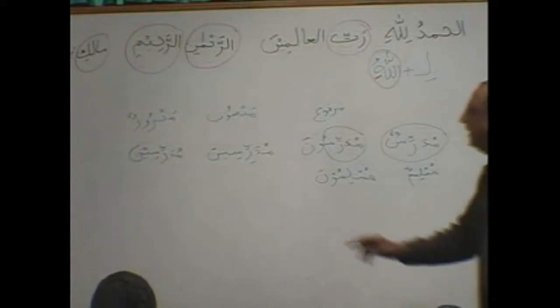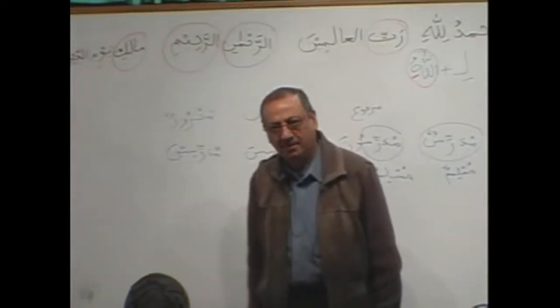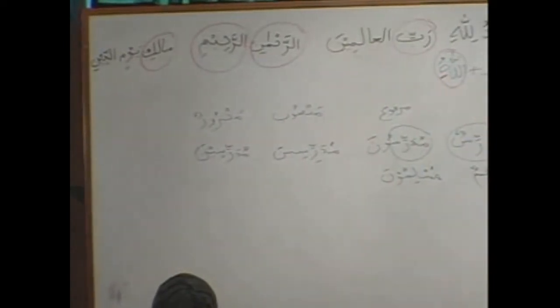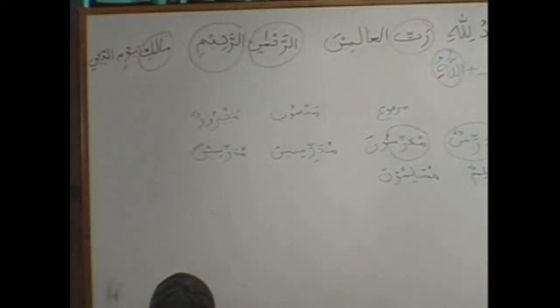Okay, Maliki Yawmiddin. Remove the Maliki and make it... If you remove Maliki, what will it become? Maliku. Are you with me? If I take the kasra out, it will become a dhamma. Maliku. Maliku Yawmi Deen. How many words? If I say Maliku Yawmi Deen, three words. So what will be Maliku? Mudaf. And where is Mudaf ilayhi? Yawmi. And Yawmi will become Mudaf. And in the end, Deeni Mudaf ilayhi. You got it, brother?